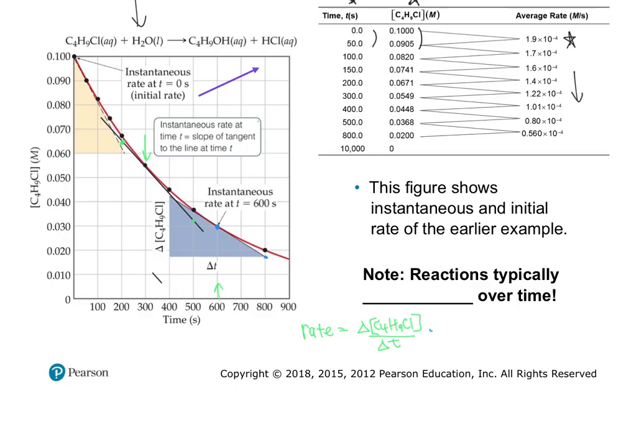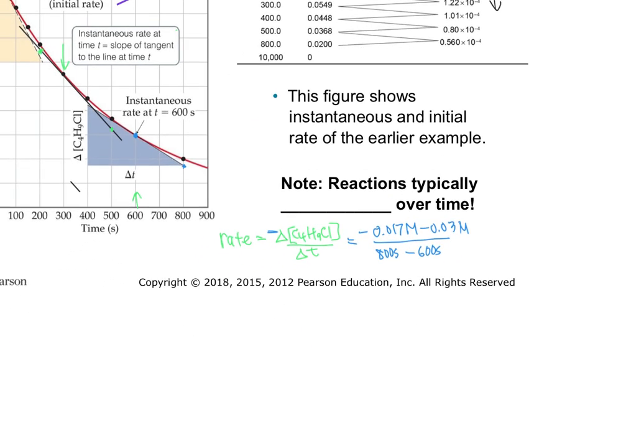So what we're going to do here then is we're going to say, okay, our two times that we picked were 800 seconds and 600 seconds, and the concentration at 800 seconds, I'm going to approximate to be that looks like maybe like 0.017 molar, and at 600 seconds it looks like it is 0.03 molar. So we will calculate that now. And then we don't want to forget the negative out front, since it's a reactant disappearing, we see it with the negative slope. And so what we end up getting is that our rate is approximately 6.5 times 10 to the negative 4 molar per second.